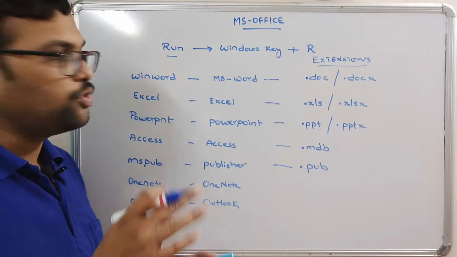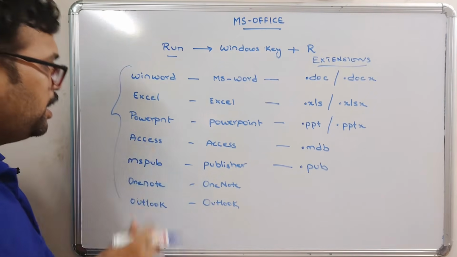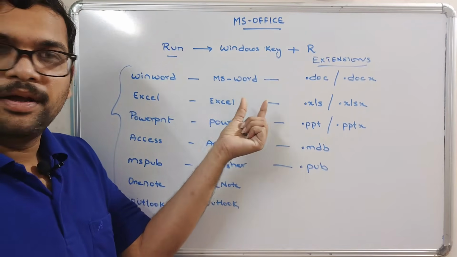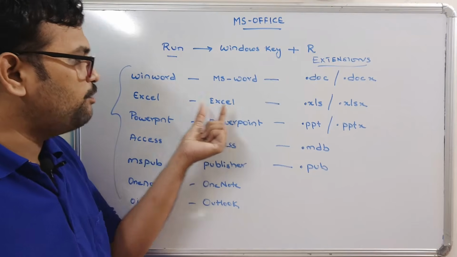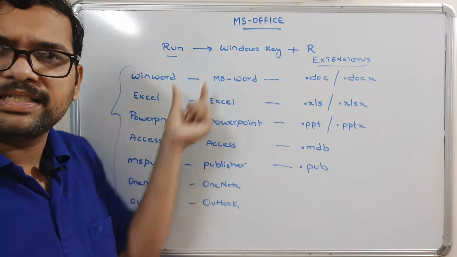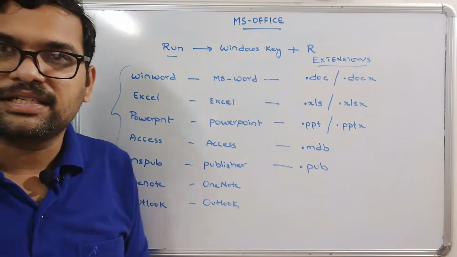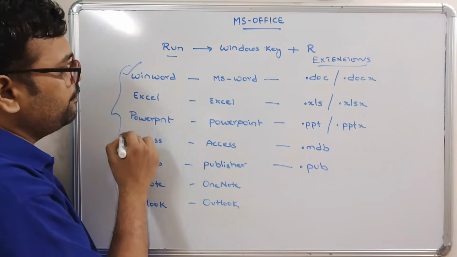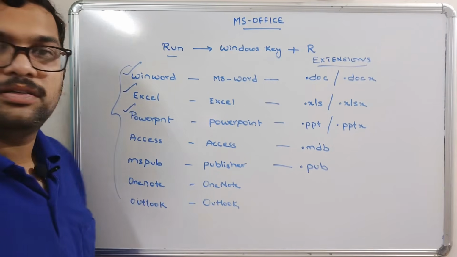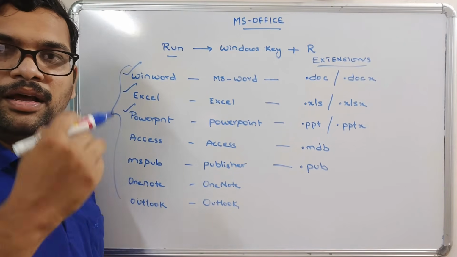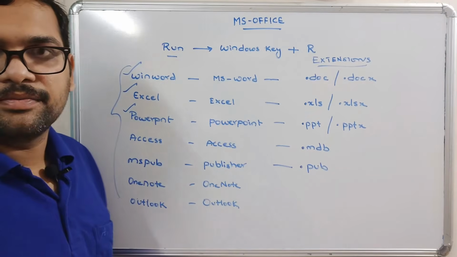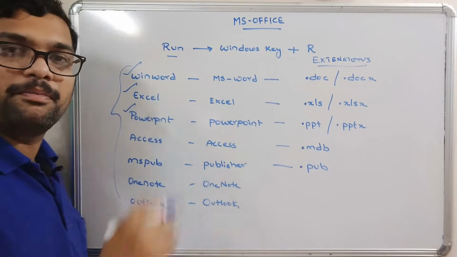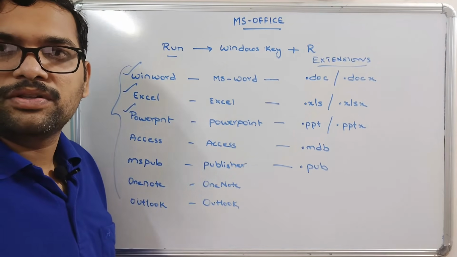In the system, I will show you these things. By typing WinWord in the run command, what will be opened? And if you want to get Excel, what should be typed in the run command? All these shortcuts I will show you on the system, and then we'll close. In the coming sessions, I will be focusing on WinWord, Excel, PowerPoint. We'll take one by one and explore each and everything. I will explain each and every option of WinWord, Excel, and PowerPoint. Right? So let's move on to the system.